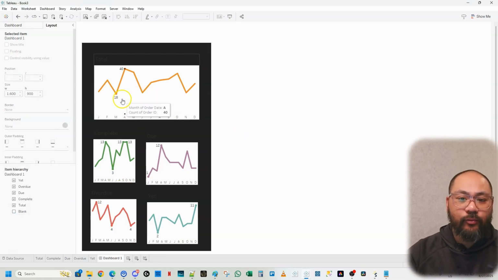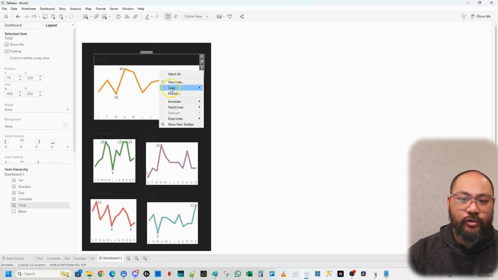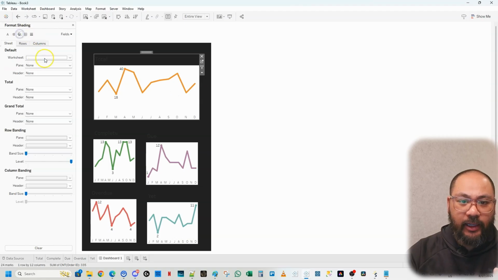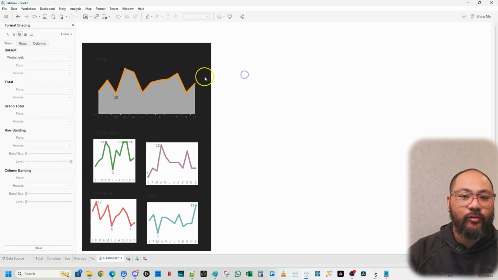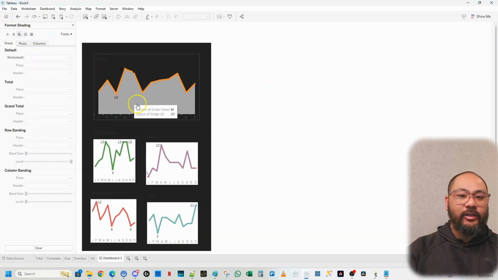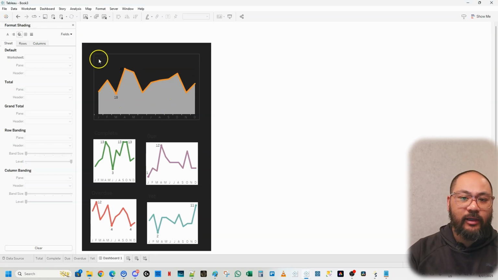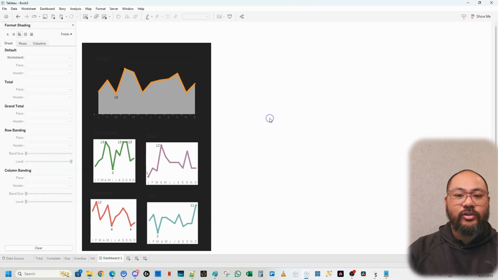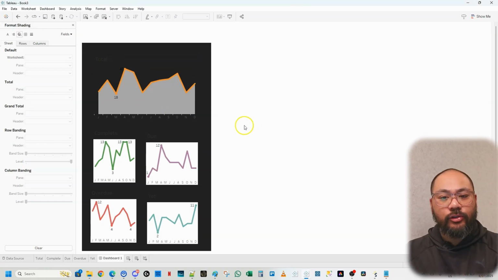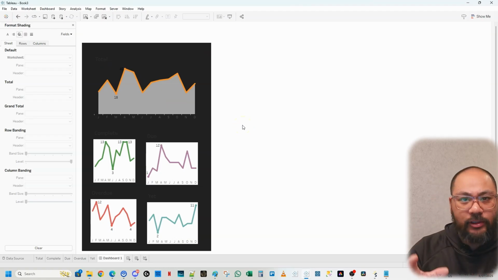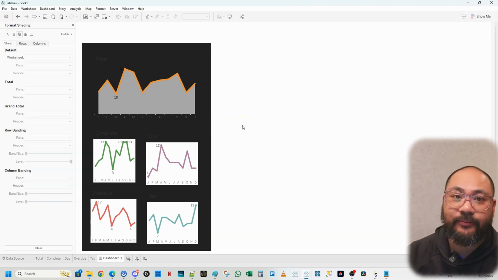So we still need to get rid of the white in the back, and I'm just going to do it for the first one. We'll do this together later. This is just so you can see roughly how it's coming together. So we still have to adjust the color in the back, and we still have to adjust the text. So we have a little bit more to do, but in terms of how it's going to look and feel, we're already there.